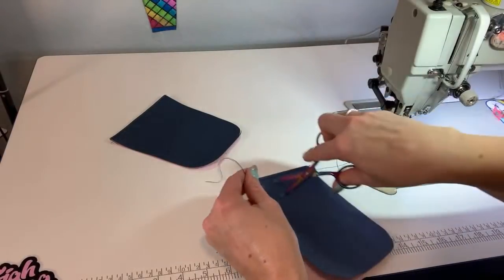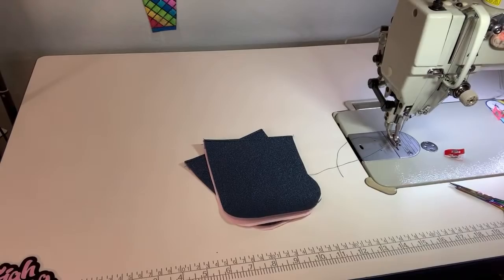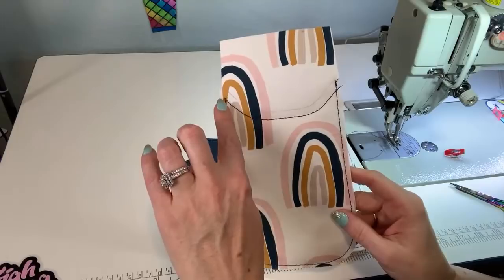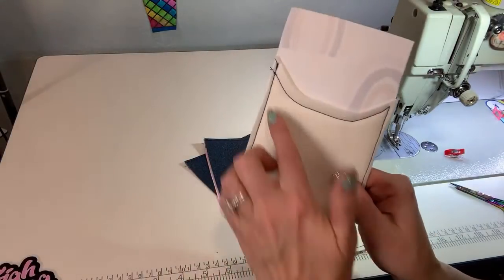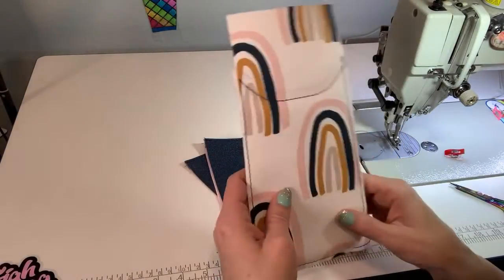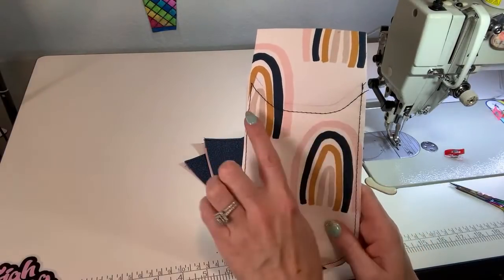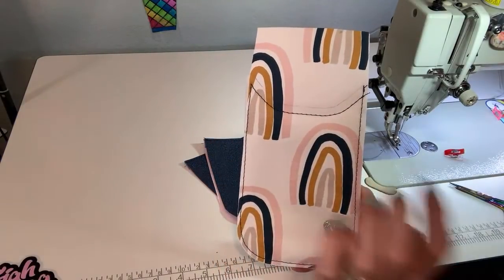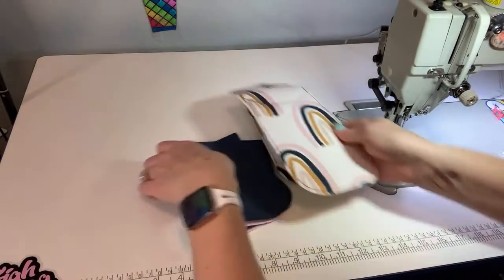Hello from the UK. They love the musical dance earlier. Thank you very much. All right, let's add this on. So on this pattern, if you're doing the foam, she has a dotted line on your pattern piece of where to cut the foam off because you don't want it on this top part. This line is going to show on your bag. This will fade. So make sure whatever line you do right here with the foam, you stitch it nicely. If you're using Décor-Bond Light, obviously you can just fuse it and not have to worry about that.